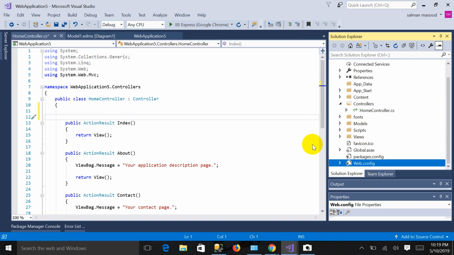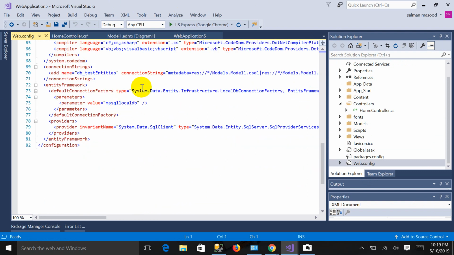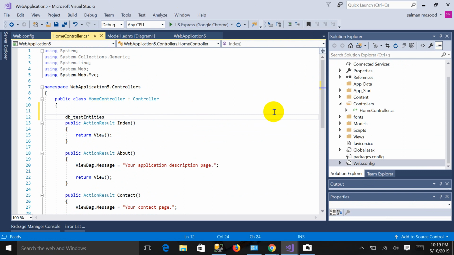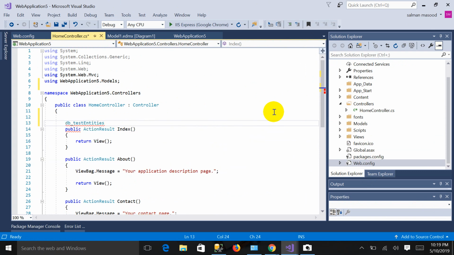Go to the web.config file. Paste the connection string. Press control dot. The namespace will be added, WebApplication5.Models, because my project name is WebApplication5. db is equal to new test entities.